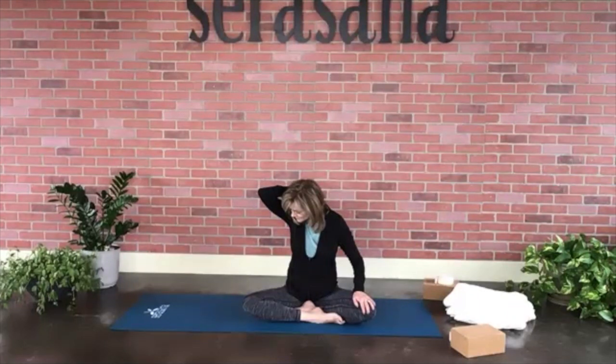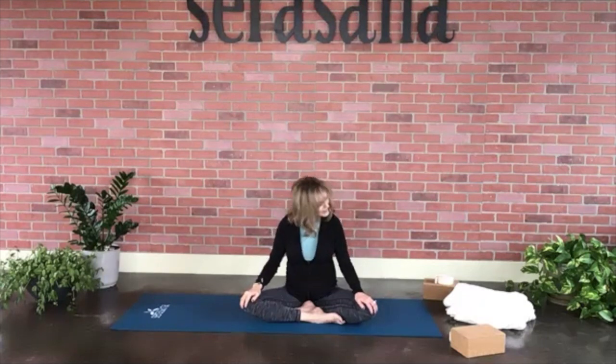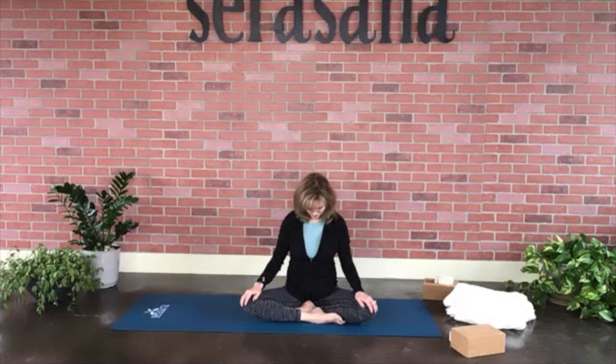Beautiful. Next breath, release that, and let's just make some neck circles. Any kind of circles you want to make. Maybe you kind of make a figure 4. Maybe you look up towards the ceiling, look to the floor, just anything that makes the neck feel relaxed, releasing any tension that's stored there. Good.